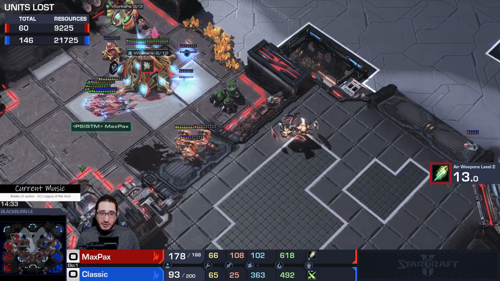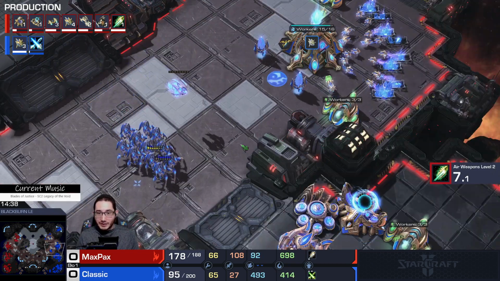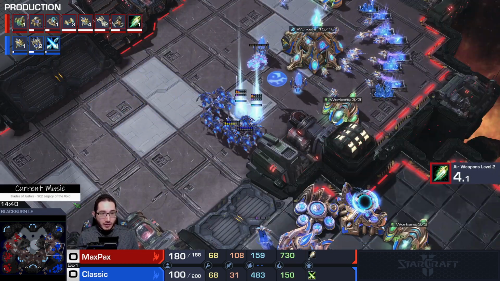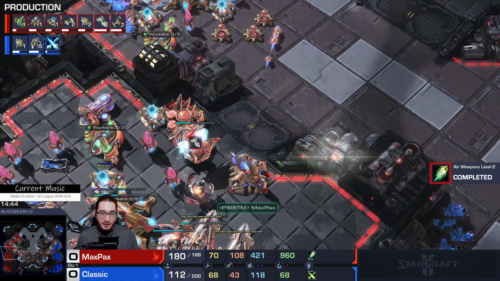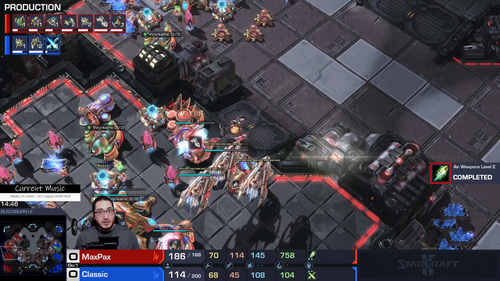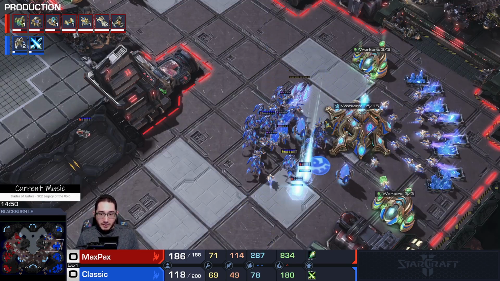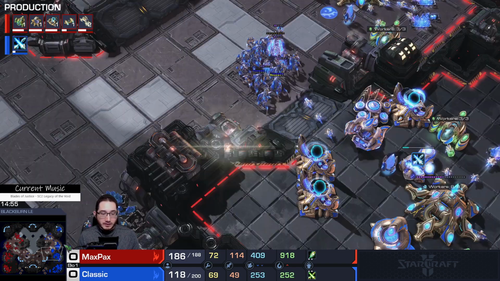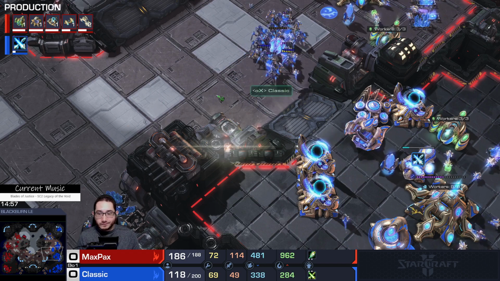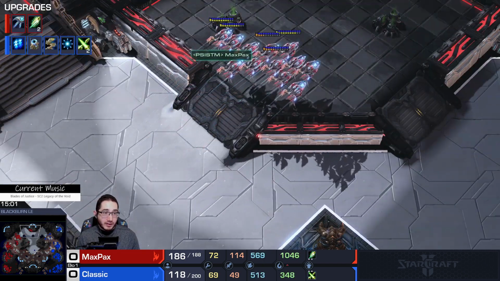Wow, those resources lost. Classic has got to figure something out though. You cannot just keep throwing Blink Stalkers at this. He's got carriers now. Need a Stargate of your own at this point, man. Get some Tempests out. Get some Archons. I do not see things going well for the blue Protoss here.